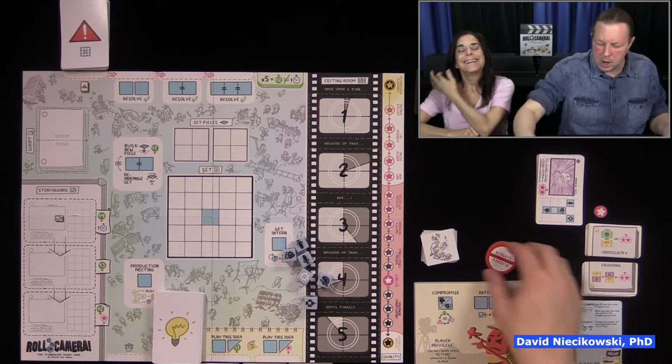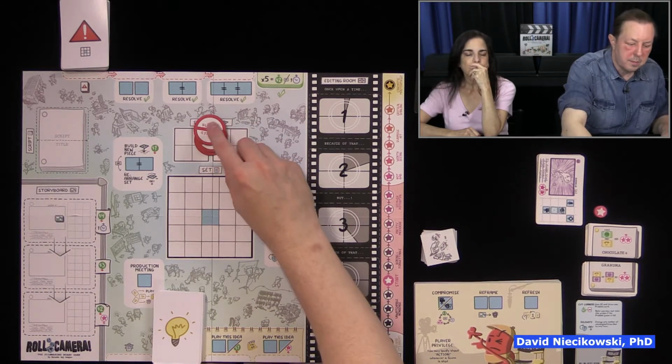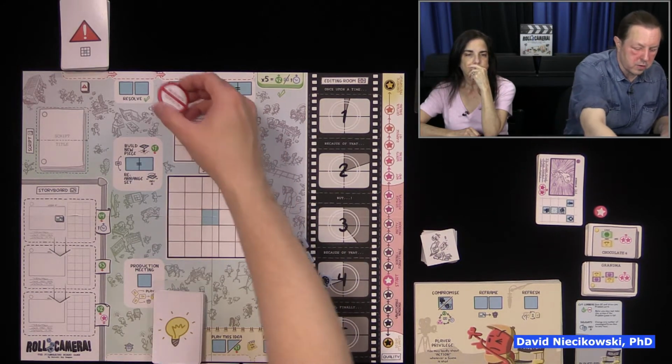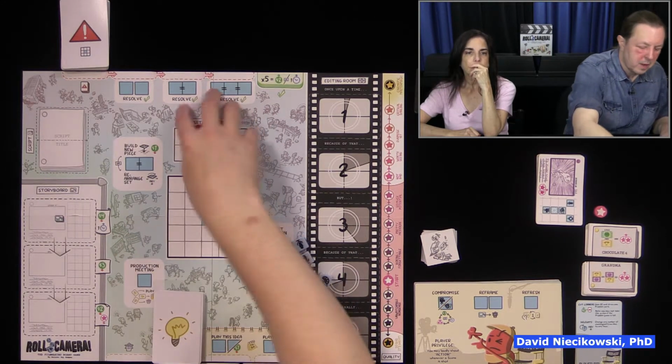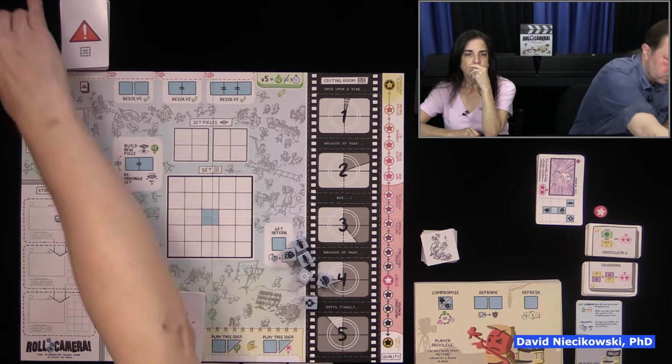Oh, the block tokens here. Some problems can block certain actions. For instance, a card might come up that says you can't do a production meeting until you solve that problem. So there's 3 of these that will go right here.